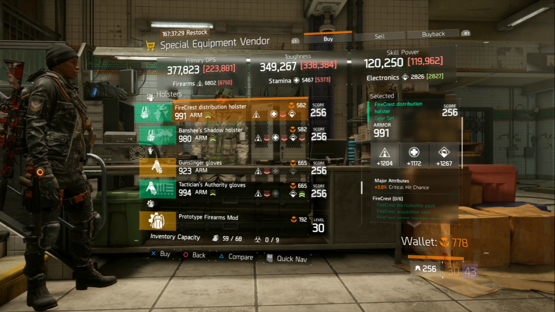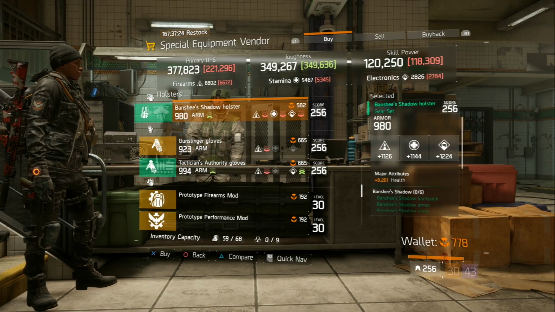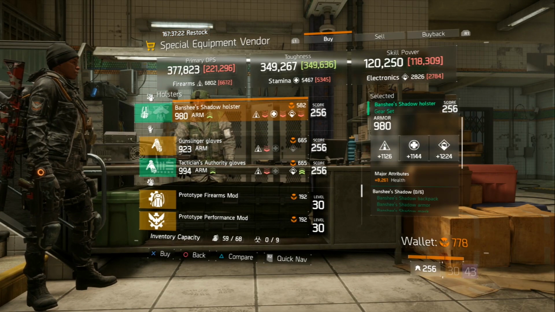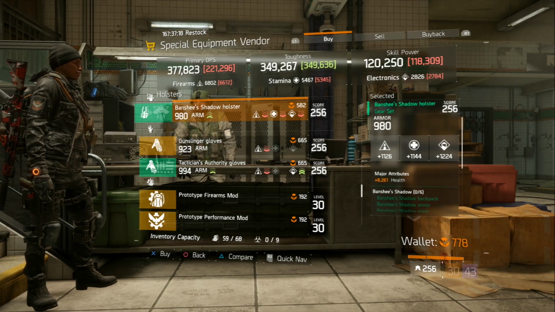Firecrest, again, not that great of a roll, but really nice armor on it. The Banshee holster, a pretty bad roll, to be honest. The armor is okay. Health is alright.